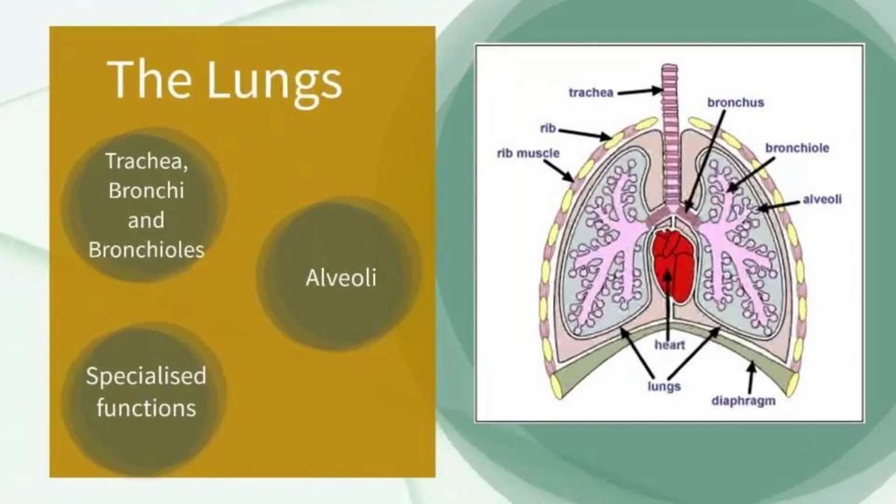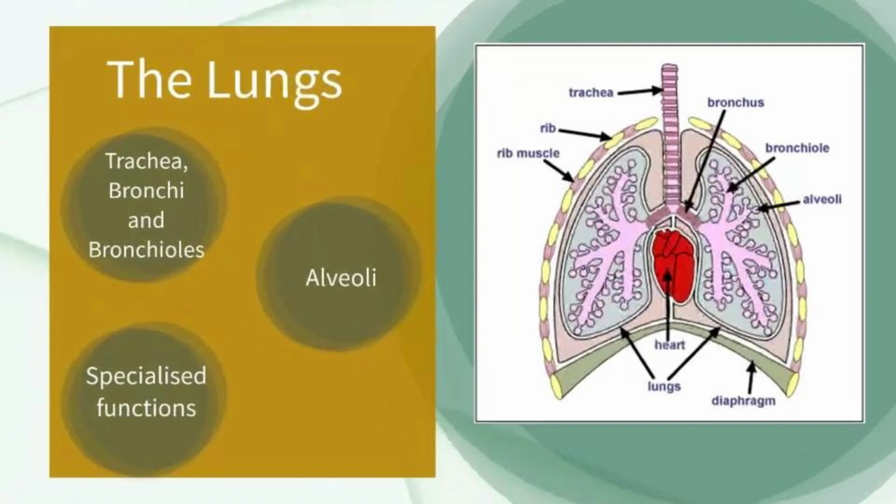So starting then with the lungs themselves and the structure of the lungs. So the lungs are a pair of lobed structures with a large surface area located in the chest cavity which are able to inflate. So you can imagine them to be like two balloons which are capable of inflating and deflating as air is moving in and out. So they are surrounded by the rib cage, which functions to protect the lungs.